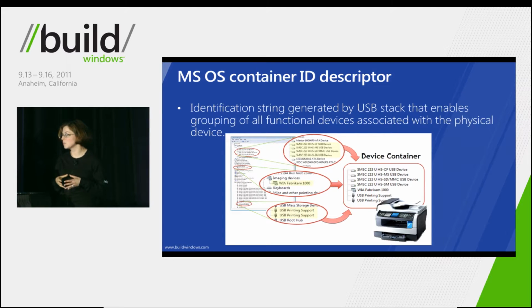This is particularly important for Windows 8 to really enable great Metro-style experience. We also want you to do this for all externally attached devices, particularly the ones that support different transport types. So if your device supports USB and Wi-Fi, we really depend on the container ID to know that it is the same device, because USB stack and Wi-Fi stacks are completely independent. Otherwise, they would appear twice.